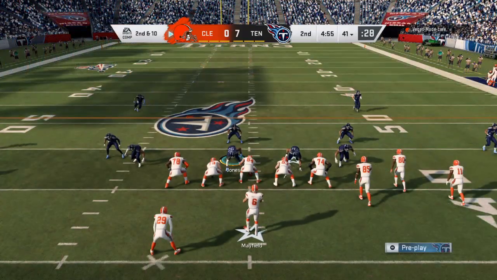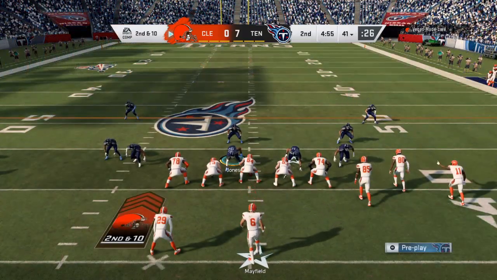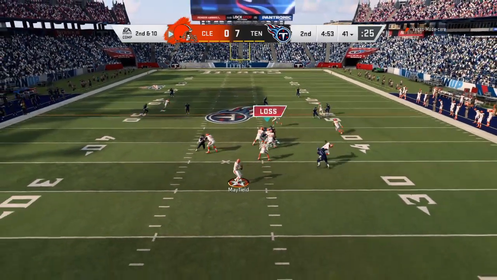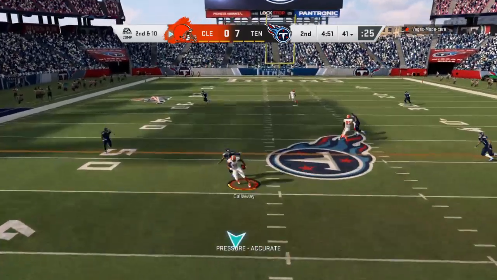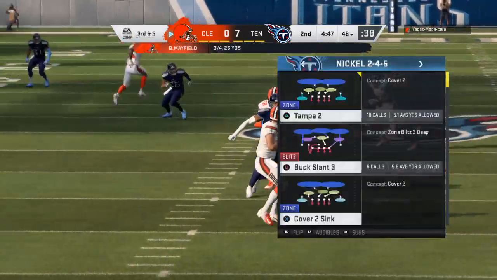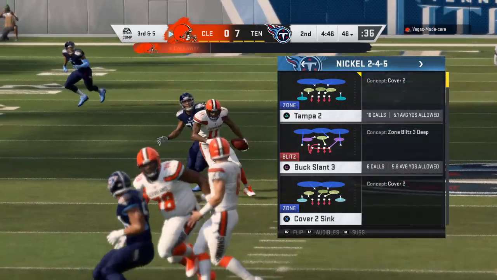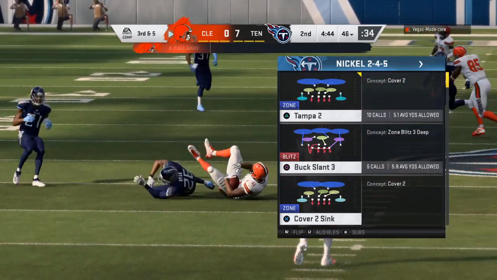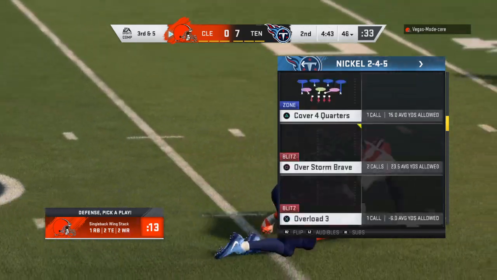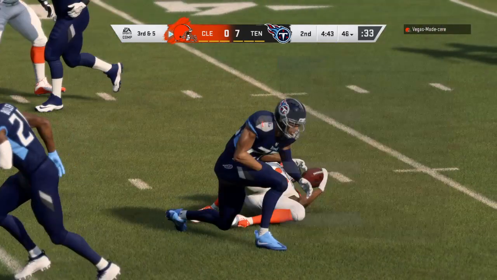Here now is 2nd and 10, again from the 41. To throw, Mayfield. That's complete over the middle to Callaway. That catch is good for 5. It's 3rd down. Boy, the evolution of the game, how these guys on plays like that can get out of the pocket and keep plays alive, it just makes things so much harder for defenses.